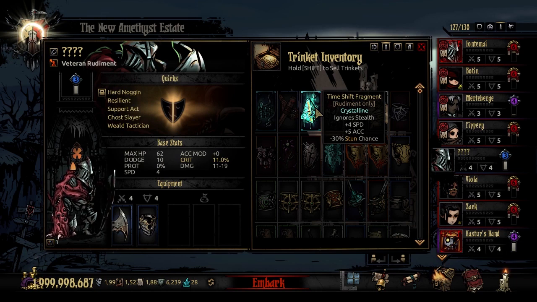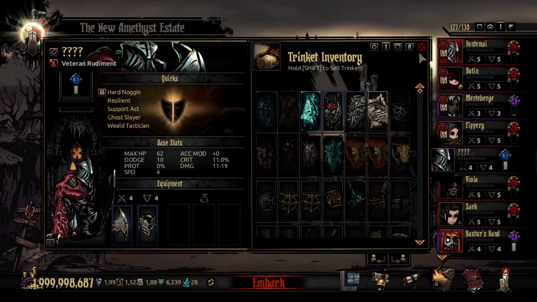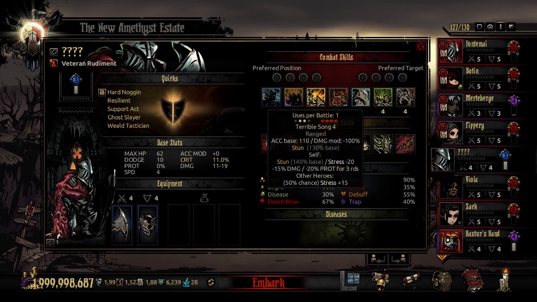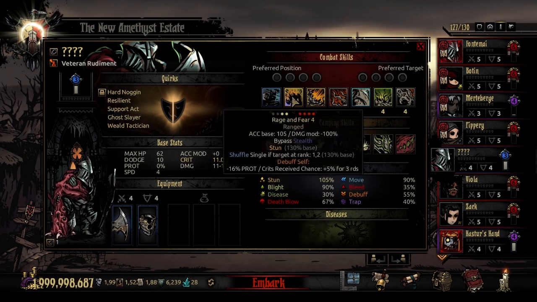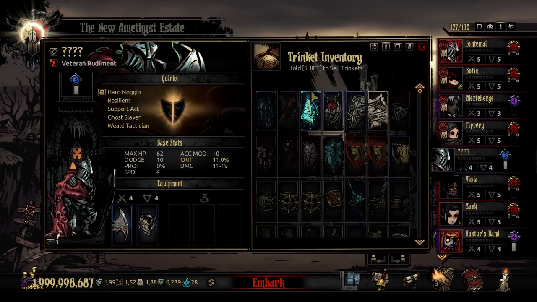In exchange, you're going to lose 30% of your stun skill chances. So I like this as a trinket. It's very good for stealthing considerations, and I generally love the +4 speed on this guy. The only problem I have with it is that I won't be able to finagle that song into his moveset, because I won't be able to stun people, and it also kind of removes Rage and Fear from being useful. So if you're not using either of those, then this is a great trinket, but otherwise, that spot might be more useful with something else.